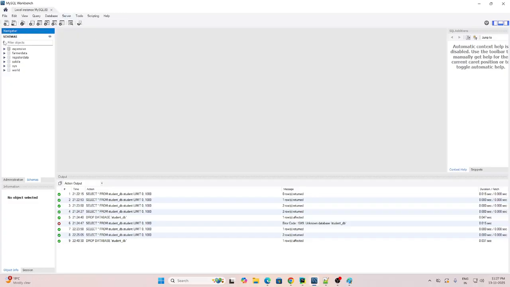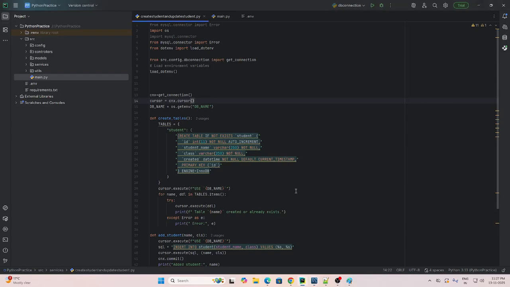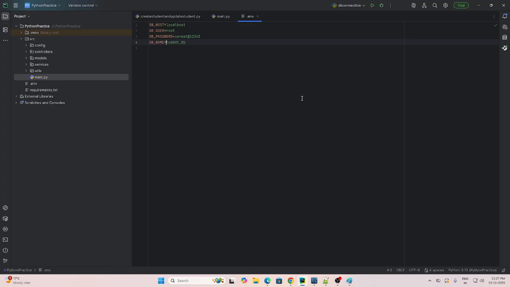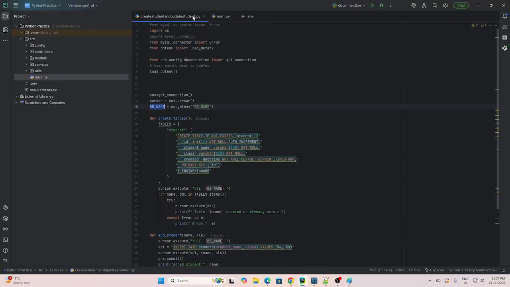Something created or what? Can we print this one? One minute. Connection established here. Then after that, we can print this.